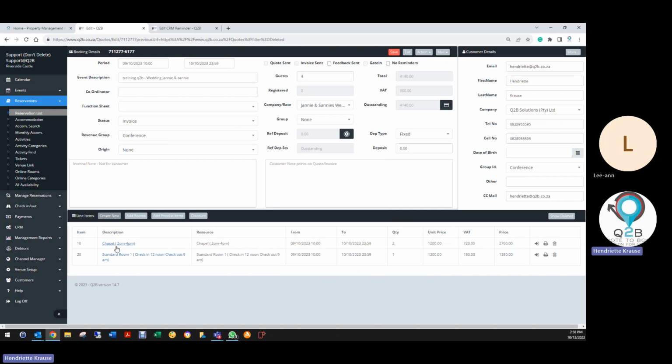So if you reinstate it and this chapel is already on another booking, it will give you the pink notification here to say this chapel cannot be reinstated on this booking, because it's booked on that booking number. So it will never allow you to book out the chapel twice. Even if they deleted the booking and then come and reinstate it, it will give you a warning to say, no, sorry, that chapel is already sold from 224 to somebody else. Okay.